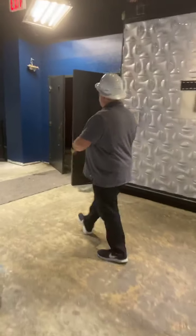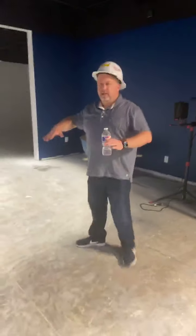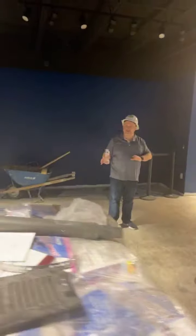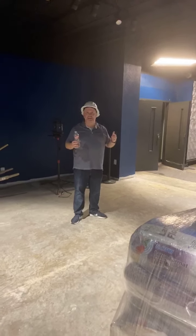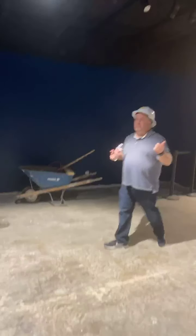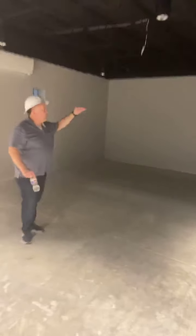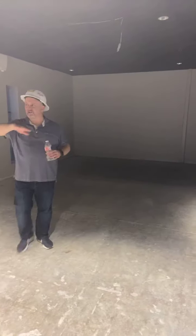There will be glass doors going in here, and there's a different type of door going there. On this side there will be another check-in welcome station for our nursery-age and preschool-age children. They check in here with another group of staff. If you've got kids in both, there will be a simplified check-in system — you won't have to do both separately. Over in this area there's a glass wall, and inside will be a two-level indoor playground for our children's ministry kids — a great time for them to play while mom and dad enjoy each other's company out in the lobby.